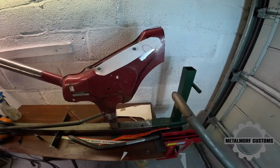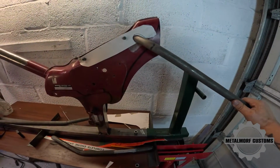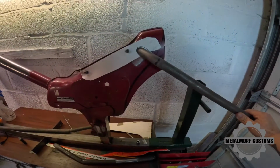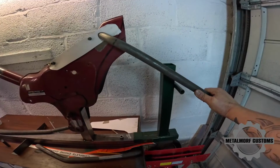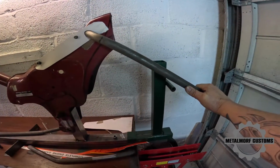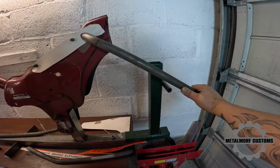So the next part is, I've just trimmed these up. These are the top rails. I've made a rough place on here and a little template so I can transfer it to the other side so it'll be symmetrical. And then I'm going to tack this on. That'll give me the angle for the rear plates.